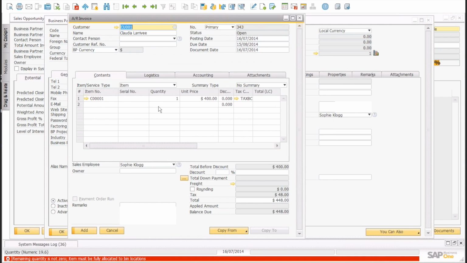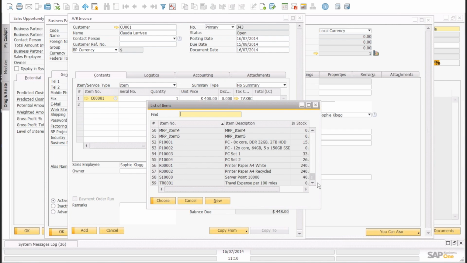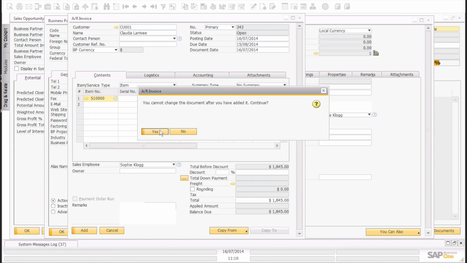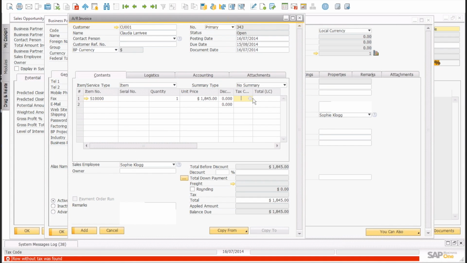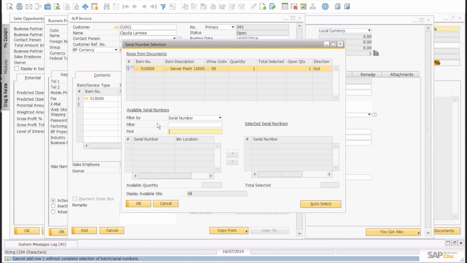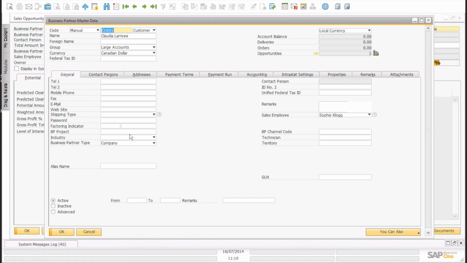Okay, sorry, I have to apologize. What I'm trying to do is simply add a transaction against Claudia, but most of my items are batch controlled here. It's one of those things where answering a question on the fly, I probably didn't have things set up quite the way I wanted in the back end. There we go. Okay. All right, so I'm not going to do this. The point being is as soon as we log an accounting transaction against Claudia, this code becomes locked and you can't change it any longer.